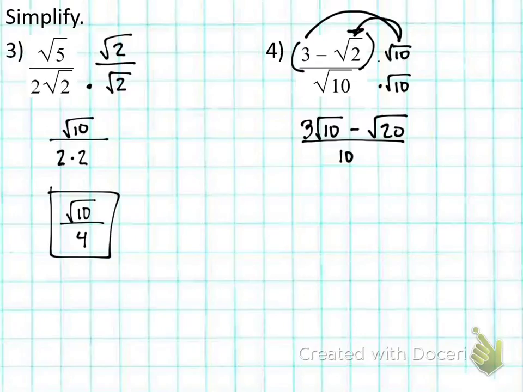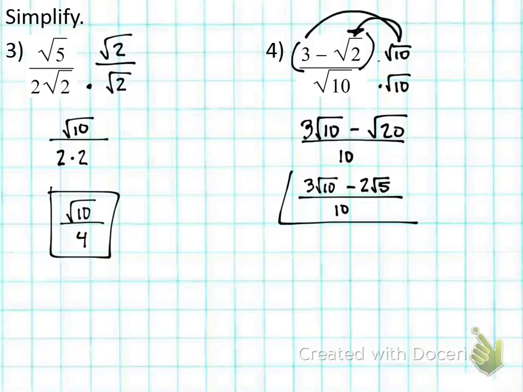Now, we're going to simplify this some more. I know that rad 10 I can't simplify because 10 is 2 times 5, but rad 20 is like 4 times 5, right? You agree? What's the square root of 4? 2. So we're going to rewrite this as negative 2 rad 5, top left 3 rad 10, denominator is 10. Last step, I need to make sure all my coefficients are simplified. Is there any number that goes into 3, 2, and 10? Yes or no? No. Okay, so that's it.